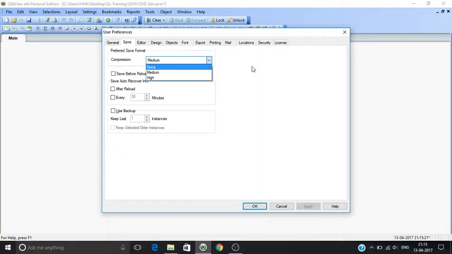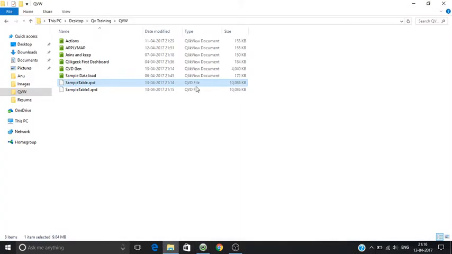If you make it high, that is the default. If it is medium, it uses less CPU power to do the compression. But people will assume this will be reflected in saving the QVD. No, it won't. This is just a myth.